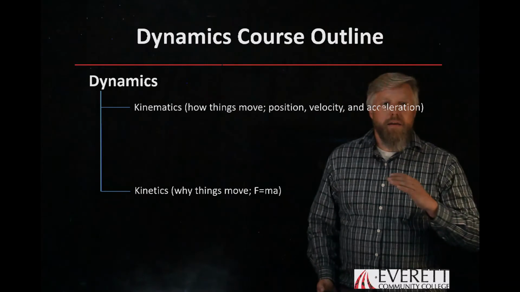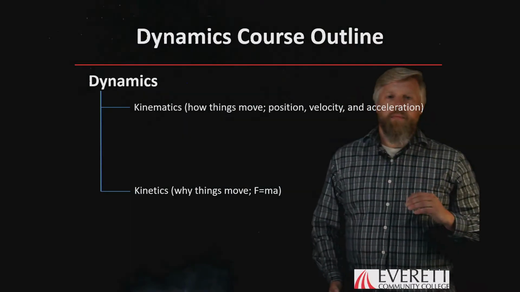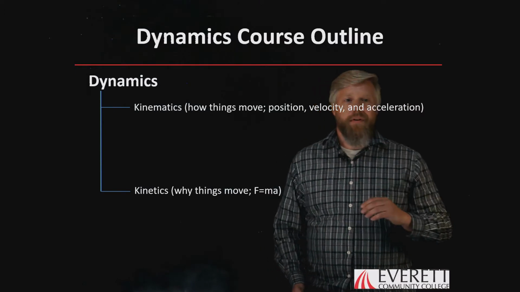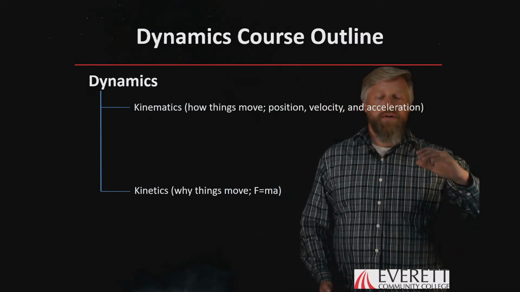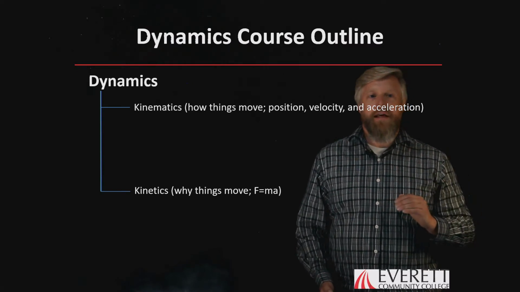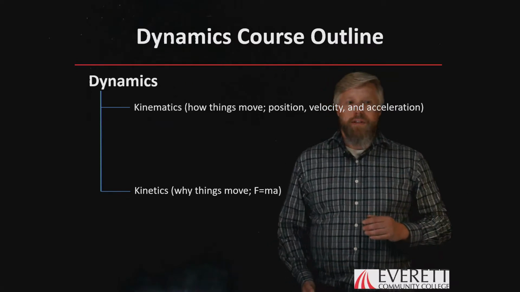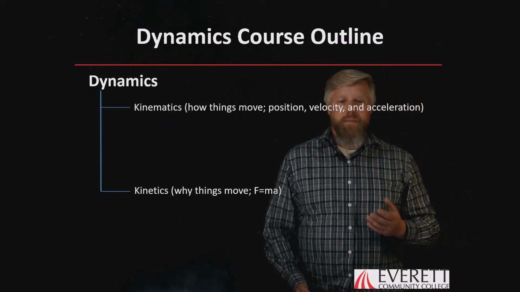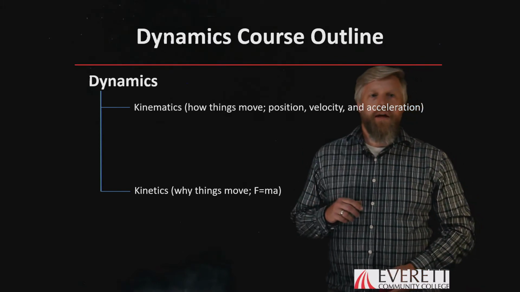Kinetics is the why. Why is that Prius going 65, or why is that Corvette going 65? Well, there was a force on its tires which accelerated it forward. Notice the force comes into play in kinetics. This is why things move, and of course we're going to use Newton's second law, F equals ma, which is really the basis of that. Each one of these categories can be broken down further.